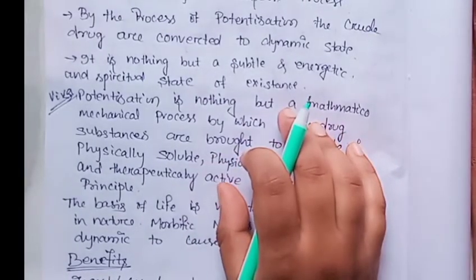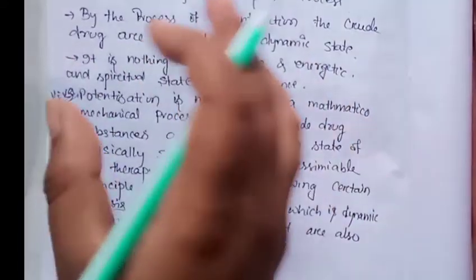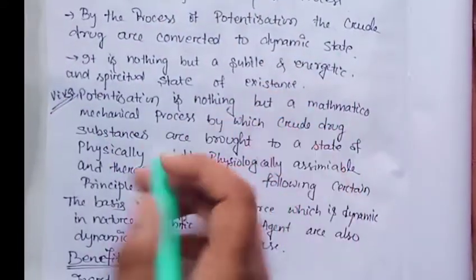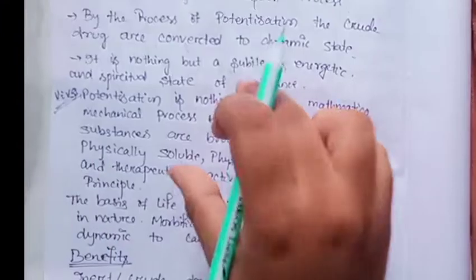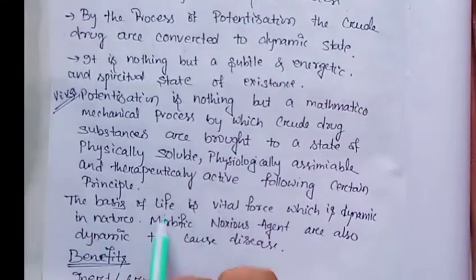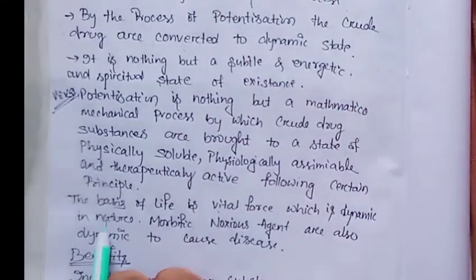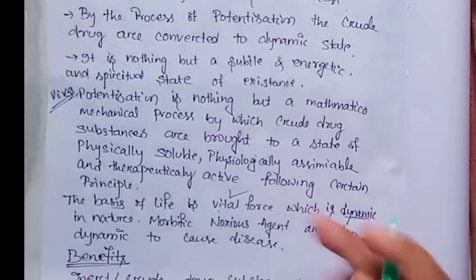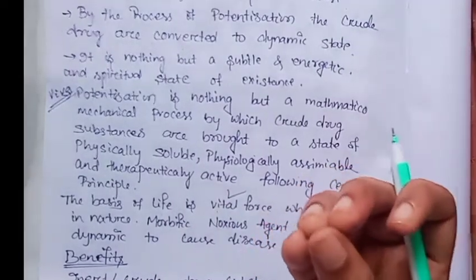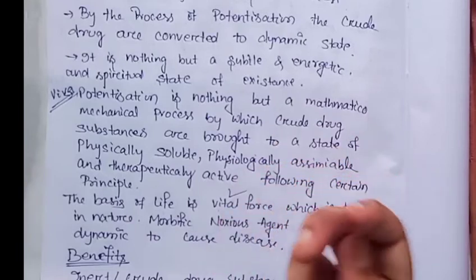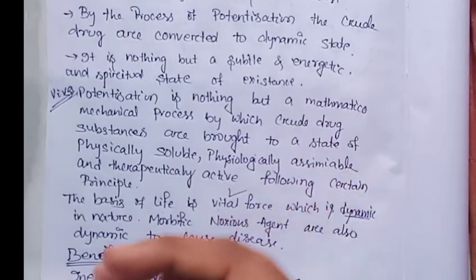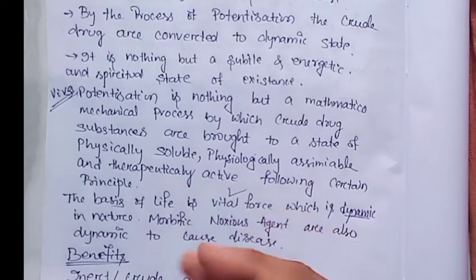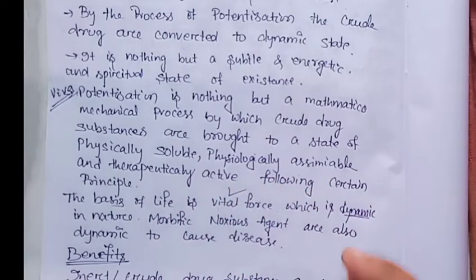It comes in our video in the homeopathic pharmacy playlist. So go through this, you can understand this whole phrase. The basis of life is the vital force, which is dynamic in nature. So the vital force is also the soul. Just like if a person dies, the body remains as it is, but the soul is gone; that is dynamic in nature.